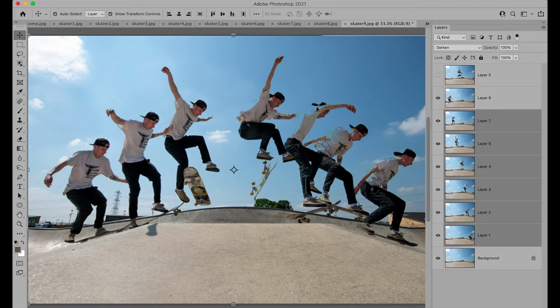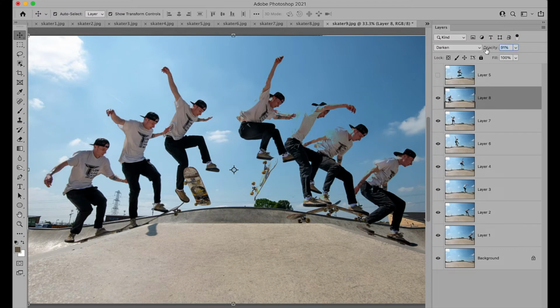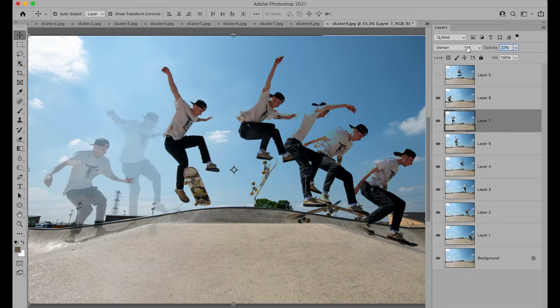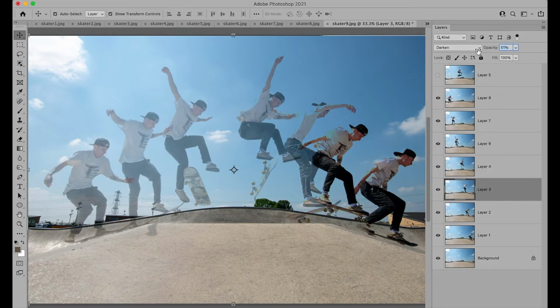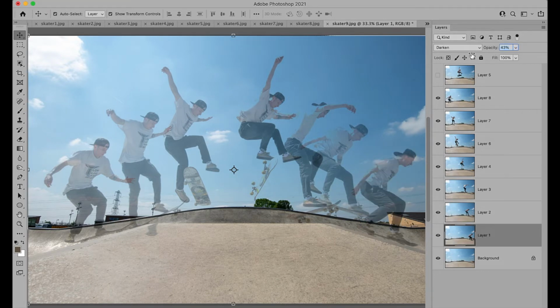So what I could also do is fade out some of these layers by adjusting the layer opacity here. So let's just drop down the opacity on some of these layers here so you can see I can fade them out. Let's perhaps just sort of fade them into the middle here so they get slightly stronger as they go in towards the middle. So I can just drag down on the opacity slider here. Just by dragging over the word opacity, I can knock out some of the opacity on each of these layers here. And let's continue through our sequence like this. I think that's going to look really nice when I start to combine my hero layer there at the top of the stack. So I'll fade these images out here like this, and that's looking much better.